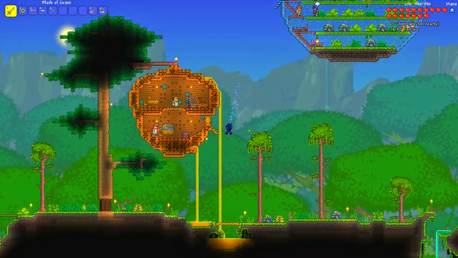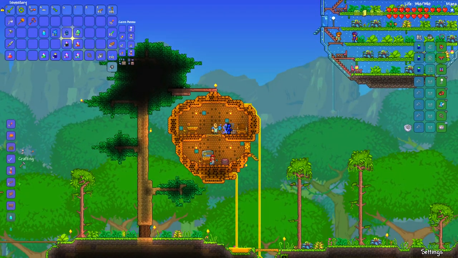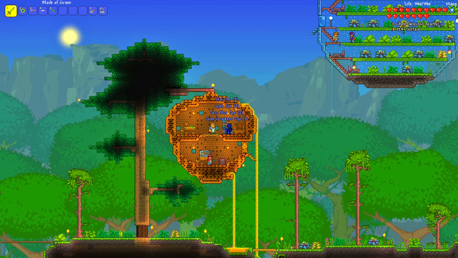And basically, the one dye that I wanted to make, which I hope I've remembered it correctly. So I need 3 teal dyes, 3 cyan dyes, and a sky blue dye. I think that's the right one. That's the one, isn't it? Which is the cyan gradient dye. I should be able to make three of them.